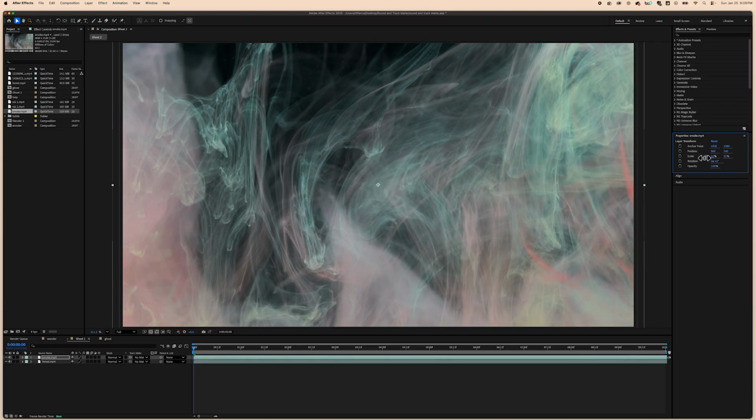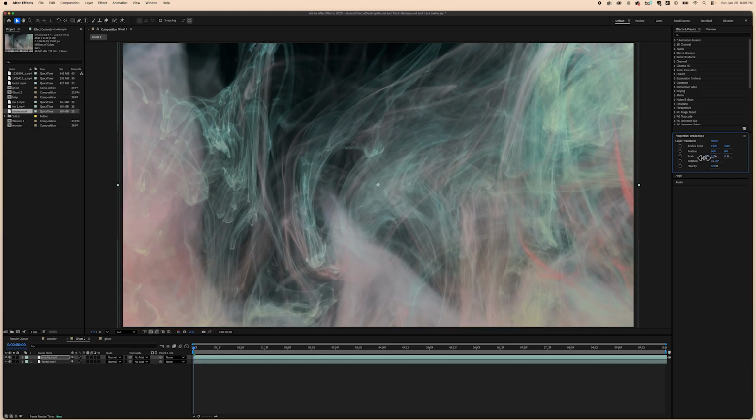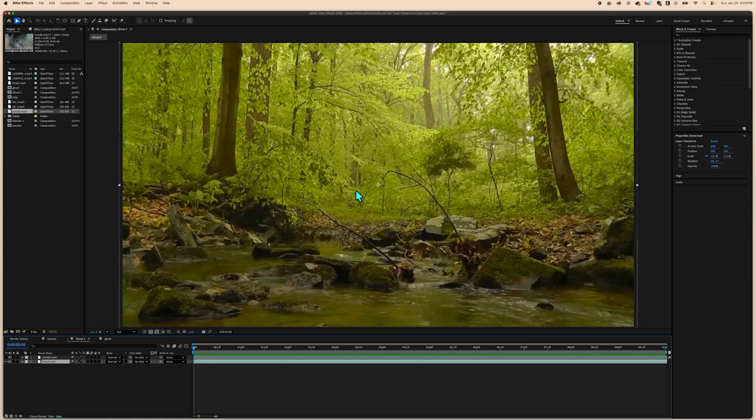Now, ideally, this forest footage was a little bit too small. I brought the scale up to 152%. Let me just shut off the visibility of the smoke layer. It could be a little bit pixelated. It's not ideal to blow up footage very much. You run the risk of it looking not great.